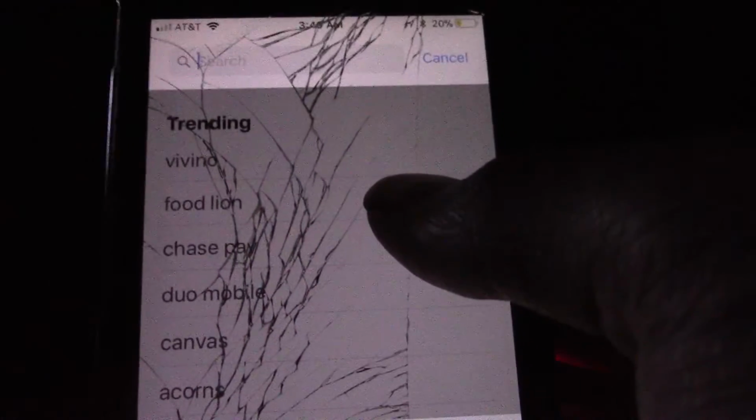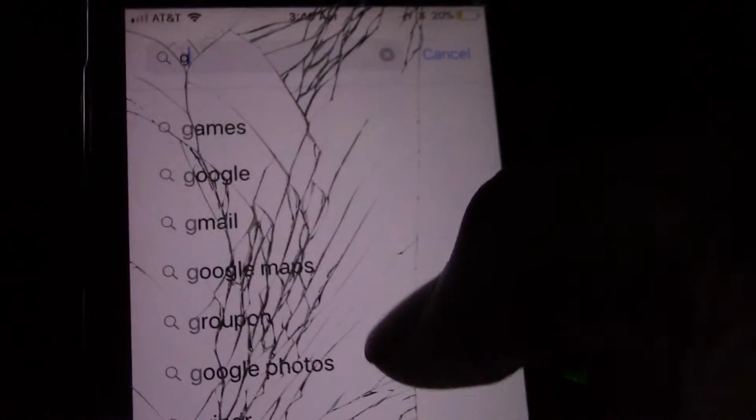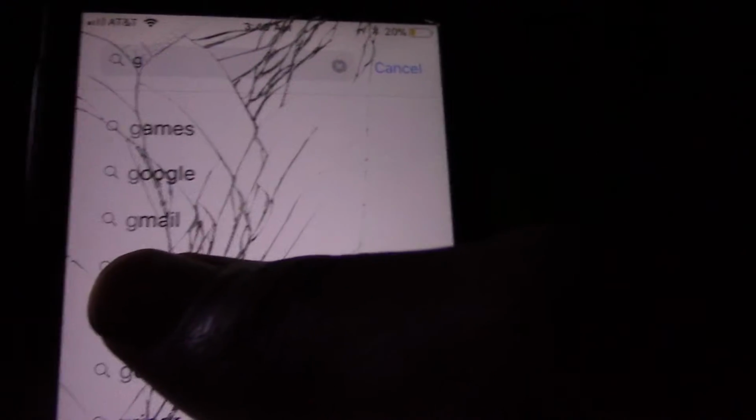And then, when you search up in here, the word that you've typed is unbolded.